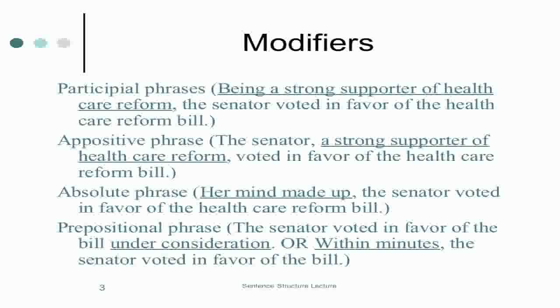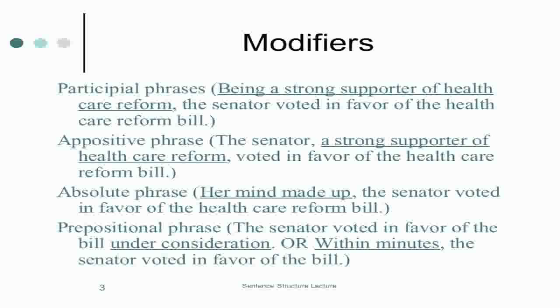Finally, a prepositional phrase is a group of words that begins with a preposition. You probably remember prepositions from high school. Maybe you learned that a preposition described anything a squirrel can do to a tree or anything a plane could do to a cloud. Go over, under, around, through, in, out, behind. If you want to see a complete list of prepositions, they're on page 243 in Little Brown.